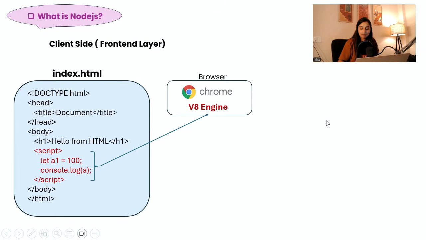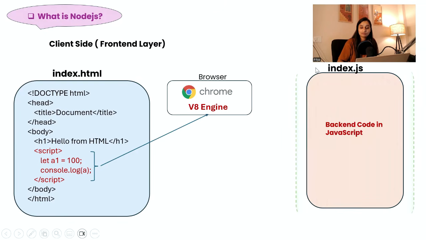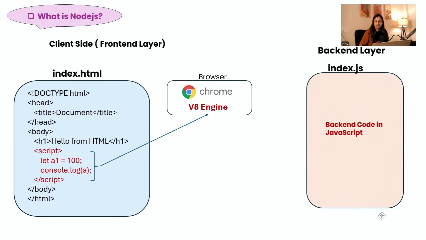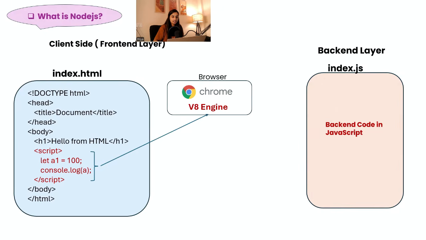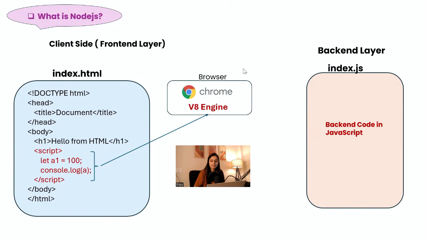But now let's say I want to use JavaScript here at the backend layer. I want to use JavaScript here at the backend layer. Okay. So at the backend layer, I want to write the code in JavaScript. At front end, you know how to write the JavaScript code. You know the event listener, the different functions you might have created at the front end part. But if you want to build the backend of an application in JavaScript, that I am going to teach you in this entire session. Okay, how to write the backend code in JavaScript.